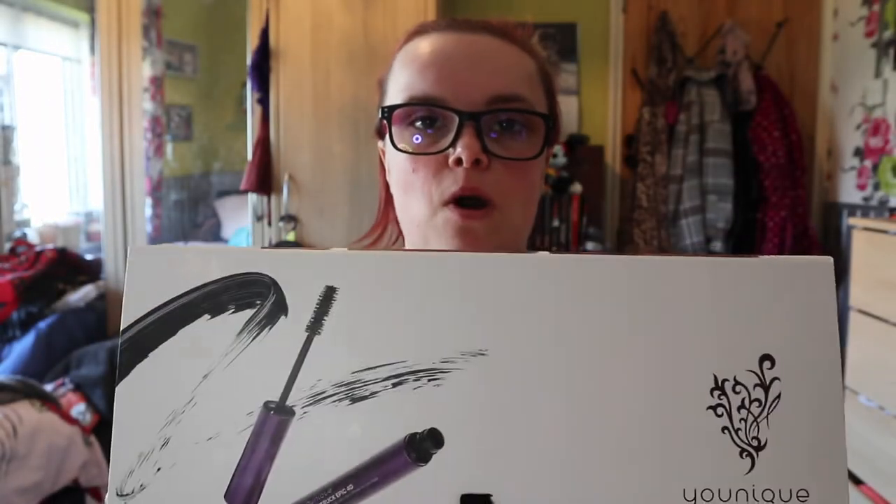So this is what the box looks like. I have already done an unboxing of this on my Facebook — if you want to see that I will link it below. I just thought I'd show you what I got in my fabulous kit and also show you what kind of makeup look I can do with these products. I will be using my Unique foundation and face primer as these are not included in this box, but I did buy them previously. If you're interested in any of these products, do let me know — you can join my Facebook group and I will be updating daily.